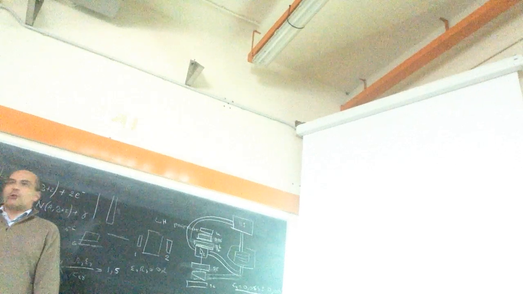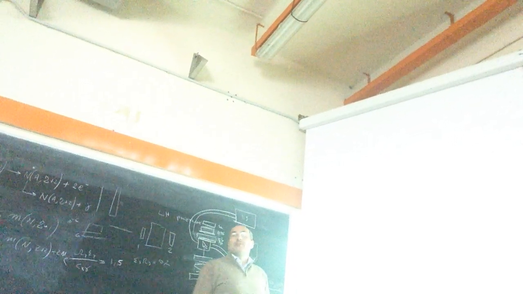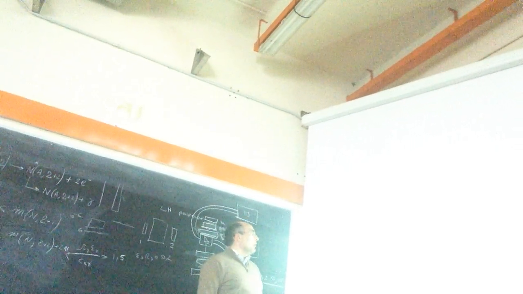You will see in a moment that essentially there is no nucleus that is definitely better than the others, because what is good in one is bad in the other. For example, germanium is beautiful because you can make very good energy resolution, because you can make germanium diodes, but the phase space is small. Tellurium and xenon, you can make good detectors, not as good as germanium, but good detectors, but the phase space is a little better. Neodymium has a beautiful phase space, but it's impossible to enrich, and it's not easy to make neodymium detectors. So whatever you do, you have some problem. There is no ideal nucleus.